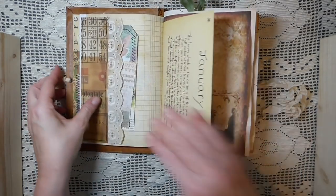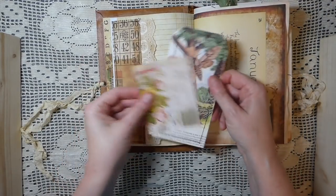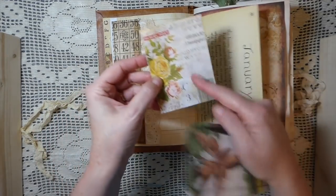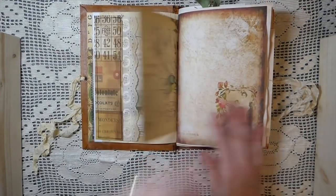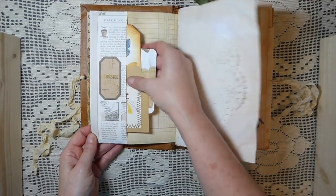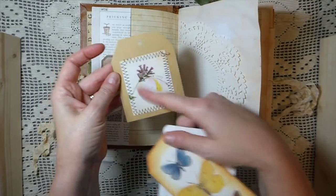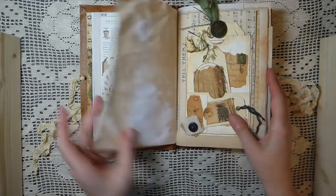Here I've done a little tuck spot with some trim and lots of stitching around it. This is an old nature book that I've backed with some coffee-dyed paper and stitched, and then this is just a Tim Holtz journaling tag. There's an Edith Holden page — gotta have Edith. Here I've doubled this up and made another little tuck spot, and then there's another journaling card from Tracy's kit with a cog image. There's also a doily — everything's tea-dyed.